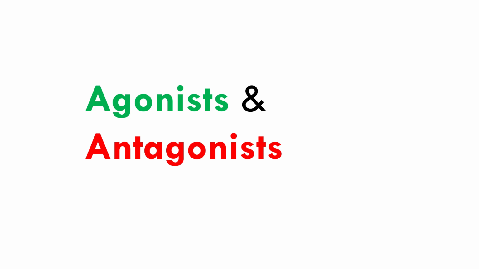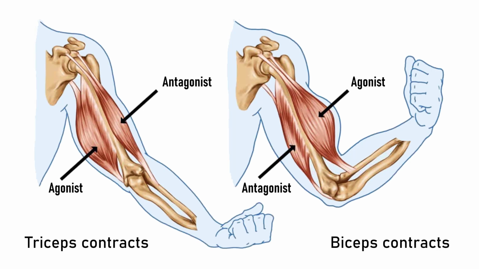So we have agonist and antagonist relationship, and the reason why we're talking about this is not because one muscle's contracting, one's relaxing. It's to appreciate that when one thing's happening on one side of the axis, the opposite is happening on the other side. So when you have, in this case, the tricep, the elbow extensors contracting, you are getting relaxation or lack of contraction on the flexor end, and vice versa.